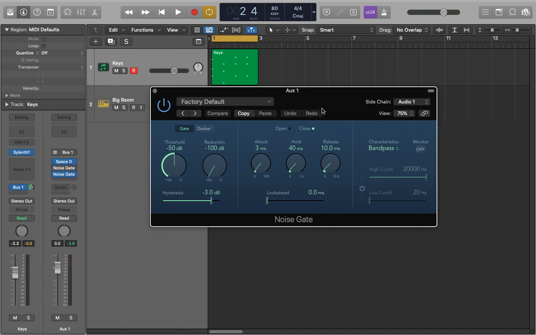Next, it's a case of tweaking to suit what you want, and here's just what it sounds like as the default setting. So it's not quite as consistent and clean as I'd like, so we need to adjust the threshold here. The threshold here is just a bit too low, so I'm just going to start to bring it up so we get those nice clean cuts from it.